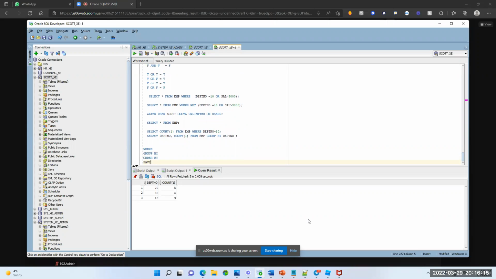And having is a clause. Where filters the data, group by groups the data, order by sorts the data, and having is an additional filter.